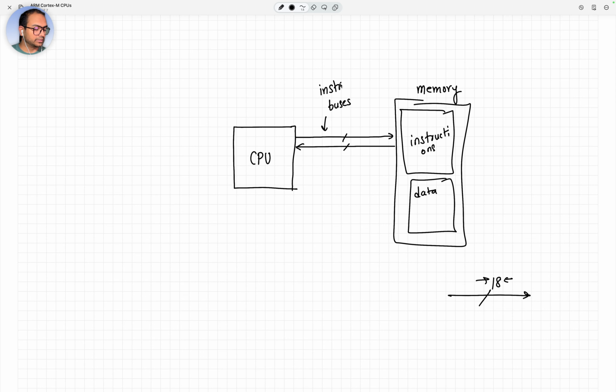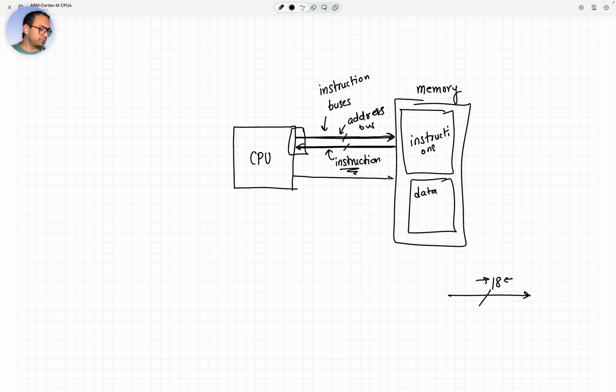I'm going to call them instruction buses because there is some information that is given to the memory saying I need an instruction from location 0. So this upper one is called the address bus, and the bottom one you can call the instruction bus. These together are called the instruction buses, a pair. There's an address going to the memory, and then the memory responds back with the instruction, the bits that convey the instruction, and that comes on the second bus.